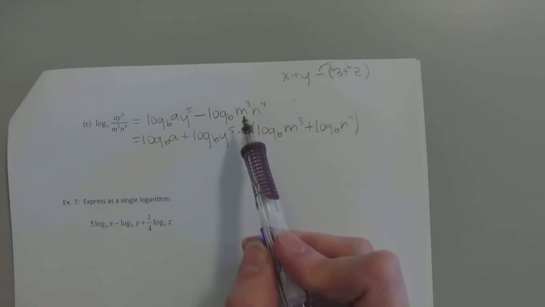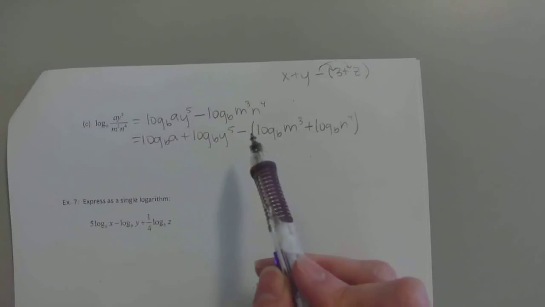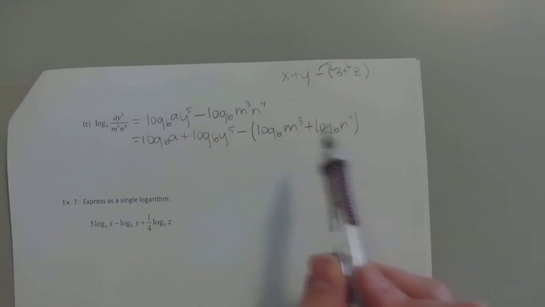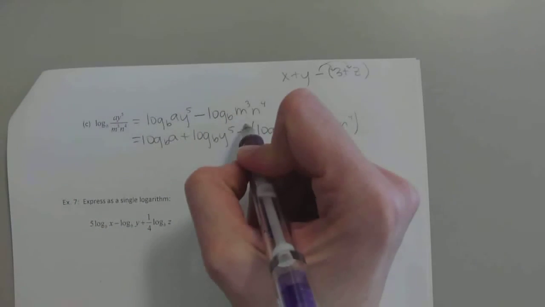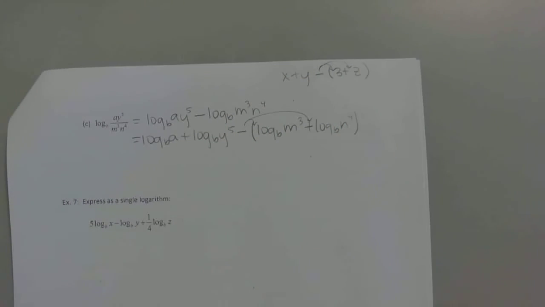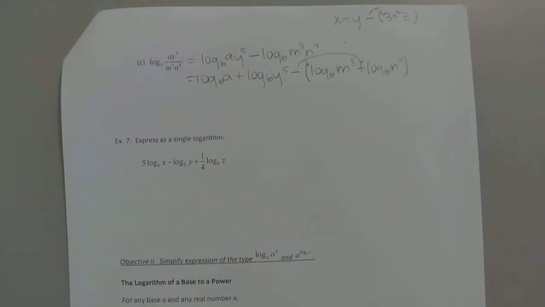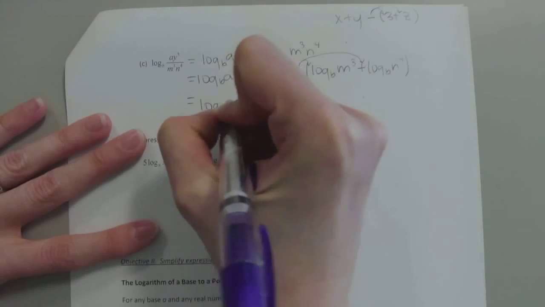Okay? So the X plus Y will hang out. The negative will make the front number negative, but that's kind of what you would do anyway, right? But then the negative will also make the back number negative, okay? So we want to subtract all of this log, and this whole log was a product, which was really addition, but we need to subtract all of this. And right now, if you don't have the parentheses here, if you don't distribute the negative, you're only subtracting the M part, okay? So we're just going to distribute it here and there. Is that okay? It makes everything negative, yep.